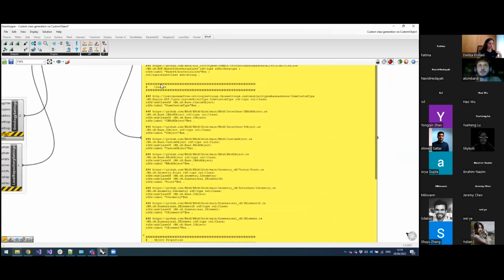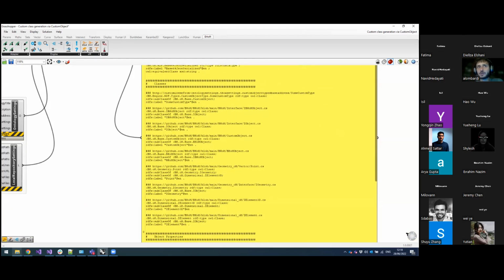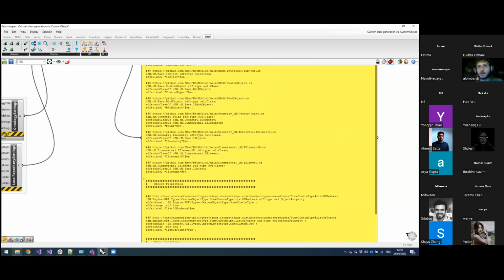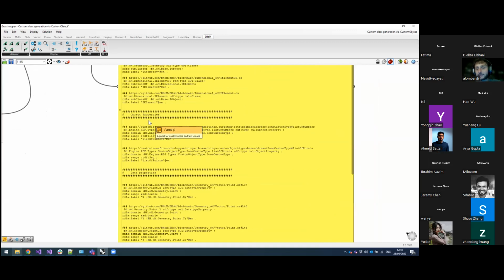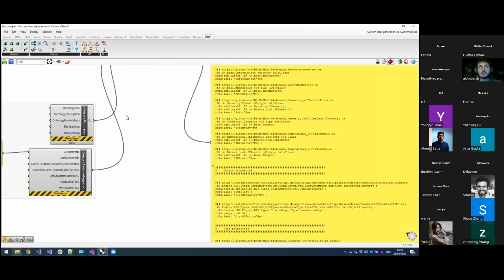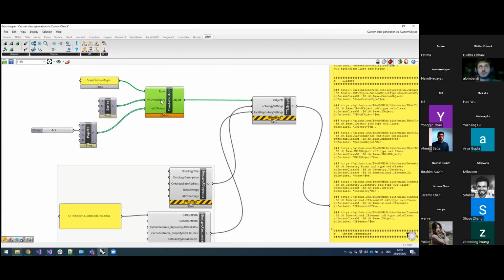So the classes are essentially what we said. They are ways to describe what is present in the ontology. And then there are object properties, which are the properties of the classes. For example, we can see that the object here has list of numbers and list of points as properties.